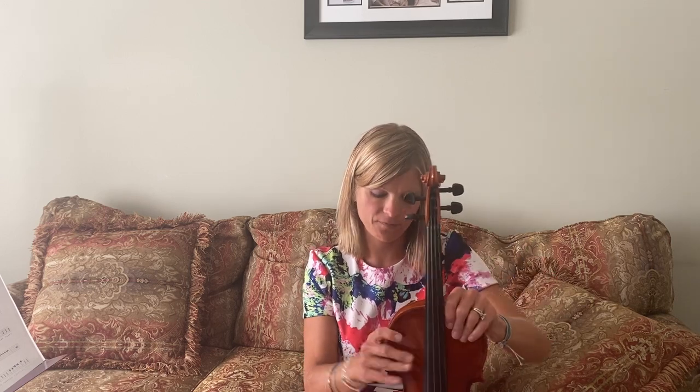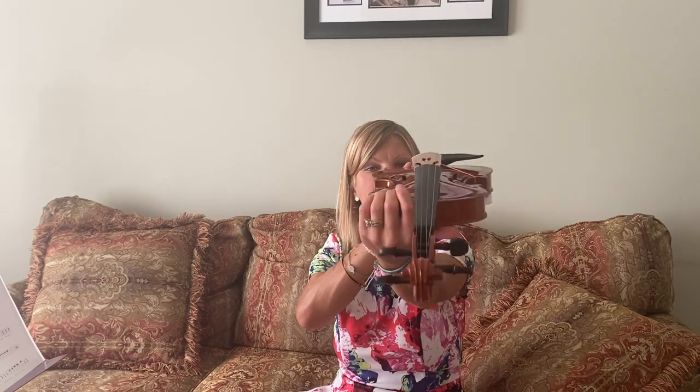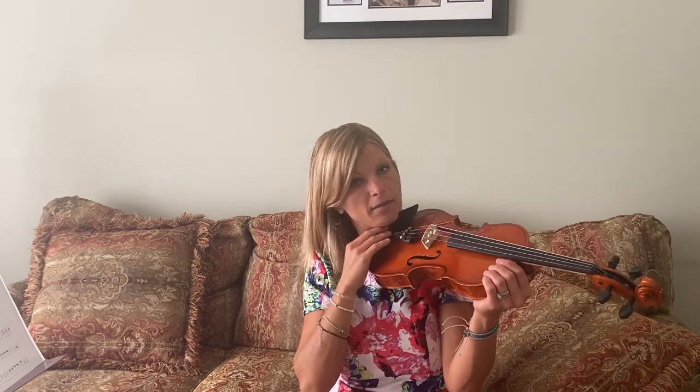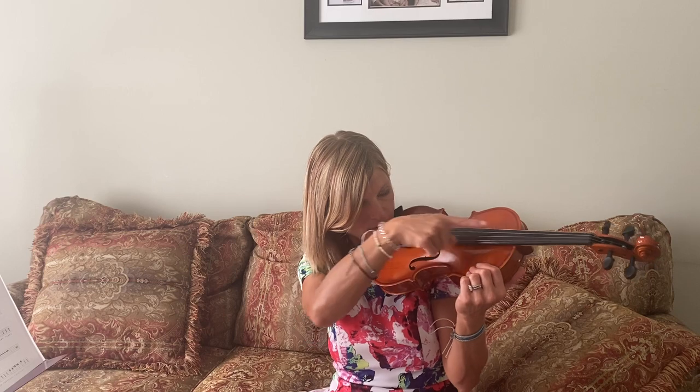Now when I sit at rest position, my violin is going to be on my left leg. I'm going to have my hand right here, my other hand here. Now I'm going to put my hand on my button, flip my violin like this, and go ahead and put my jawbone right here on my chin rest. My violin is looking like this and my nose is going right down my scroll.